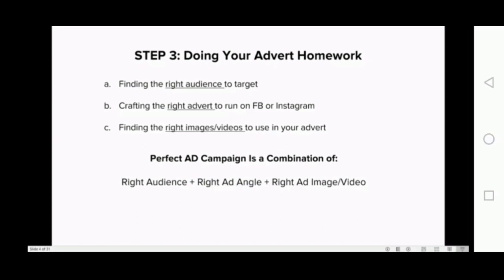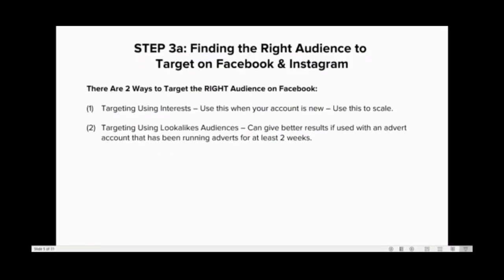When we are talking about a perfect advert, it is the combination of the right audience, the right advert angle, and the right advert image or video. So let's start with the right audience to target on Facebook and Instagram. There are more than 2 ways to target the right audience on Facebook. But here we are going to be talking about 2 ways on how to target your audience on Facebook.